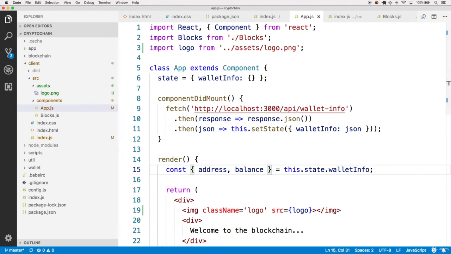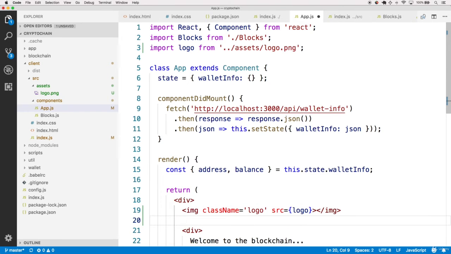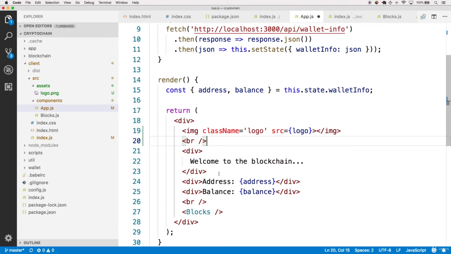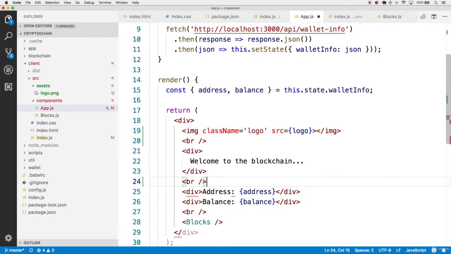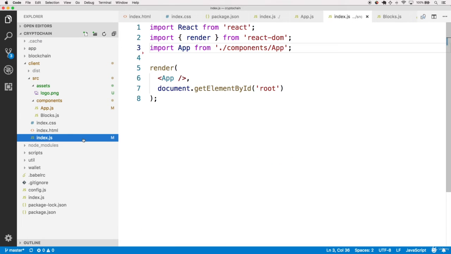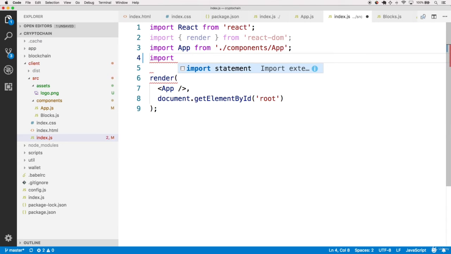Great. Now let's also provide some break elements after the image and after the main title, so that way things aren't touching each other. So we have some spacing in the overall application. So there are our break elements. Very nice. And with that, we should now have a logo in the application. So with that logo and the CSS down, our app should look a lot different. But there is one thing missing. In the index.js file, we still need to apply our CSS. So the great thing about Parcel is that we can have a line that does import index.css, and then Parcel will be equipped to use the CSS directly within our React code. So go ahead and give that a save.